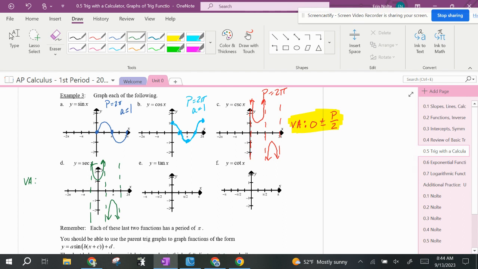Okay, yeah, that one's kind of hard to say. Like, if I was going to do this in terms of our period, so if our period on this is 2 pi, okay, you want to say that this is our first one? Yeah. Okay, so if this is our first one, this is the negative. And then how would I say, so this is half, 1/2, right? Half of pi. How would I compare 2 pi to half of it?